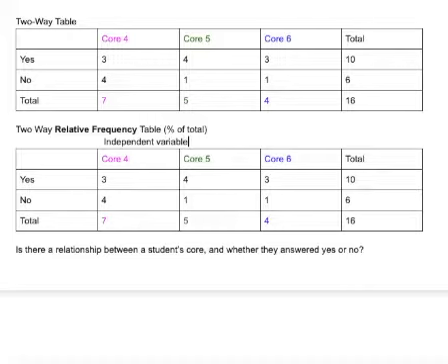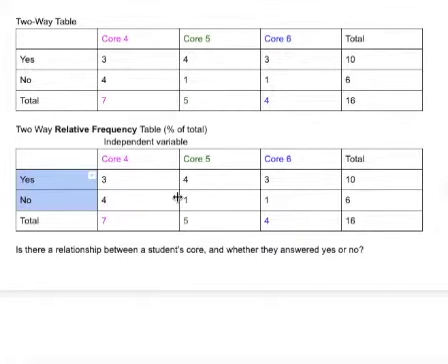That'd be like your x-axis, like time is your x-axis. Basically, I want to see if I change someone's core class, will that affect how well they answered this question? Like if I was like, oh, my core 4 kids, maybe I didn't do a topic as well with them, or maybe I forgot to mention something one day. Maybe they will do worse on this question than others. Is that the case?